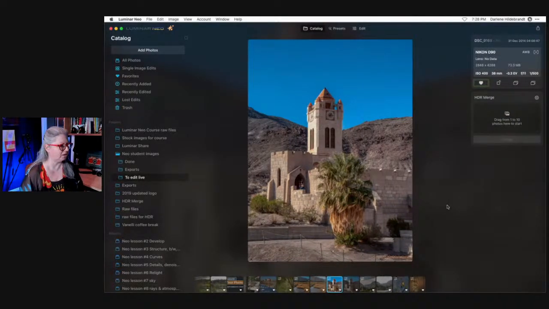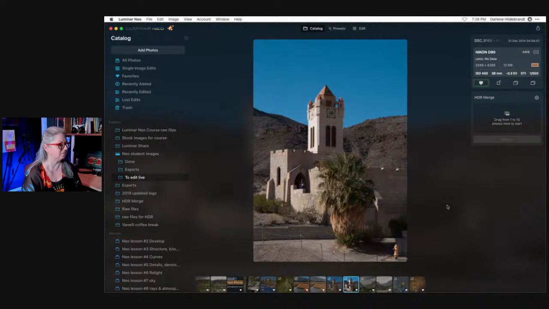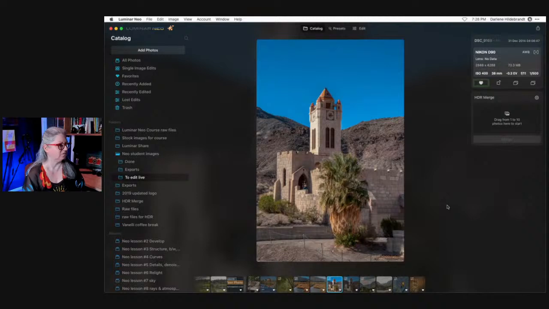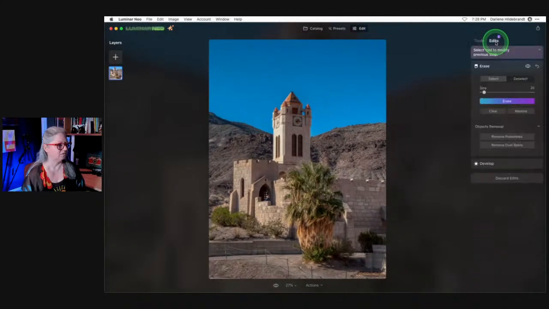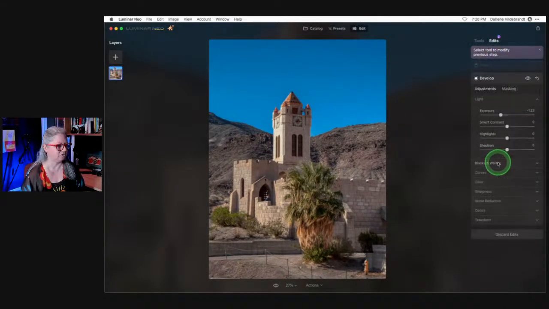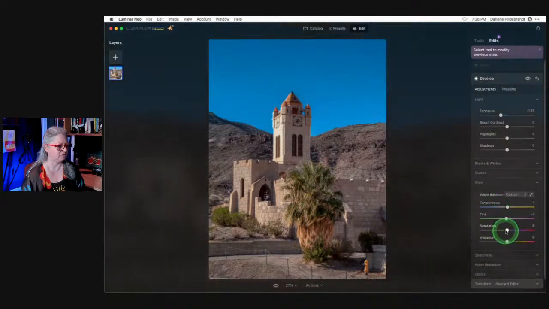Oh, there we go. Looks like I just have to wait for it to crop. Okay, so there's the original. There we go. Okay, so it's definitely more colorful than I would like it. And I'll just come in here and dial the saturation down a little bit.